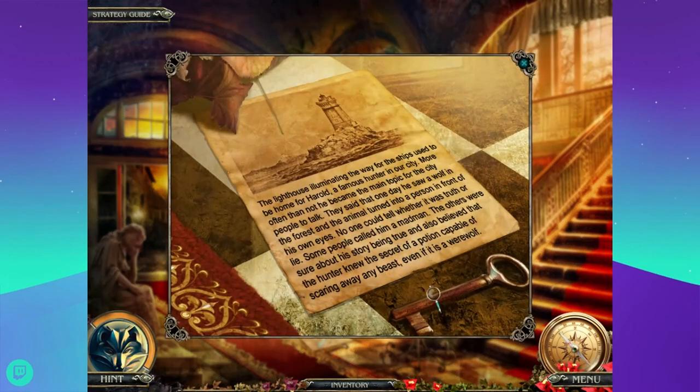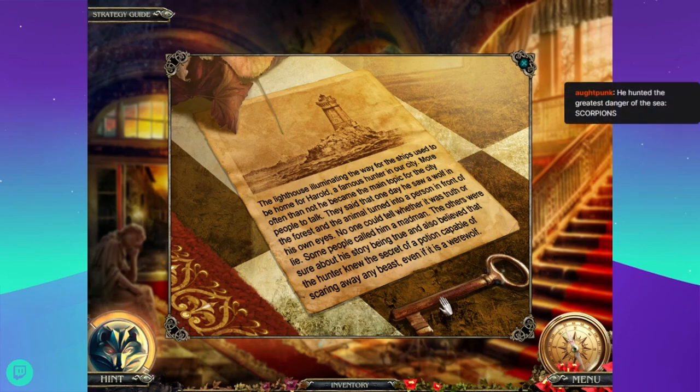Library. The lighthouse illuminating the way for ship used to be home for Harold, a famous hunter in our city. The hunter lived in the lighthouse. More often than not, he became the main topic for the city people to talk. They said that one day he saw a wolf in the forest and the animal turned into a person in front of his own eyes. No one could tell whether it was the truth or a lie. Some people called him a madman. Others were sure about this story being true and also believed the hunter knew the secret of a potion capable of scaring away any beast, even if it's a werewolf.